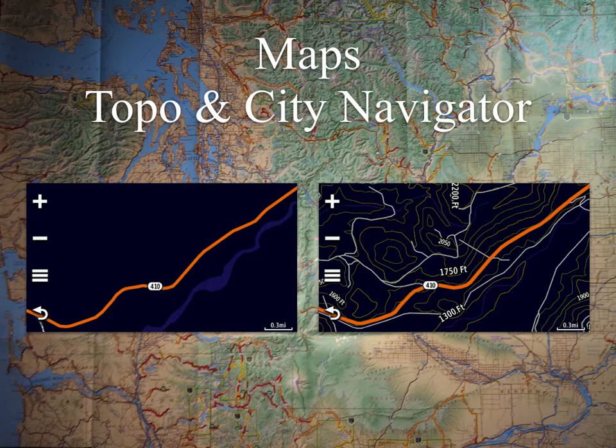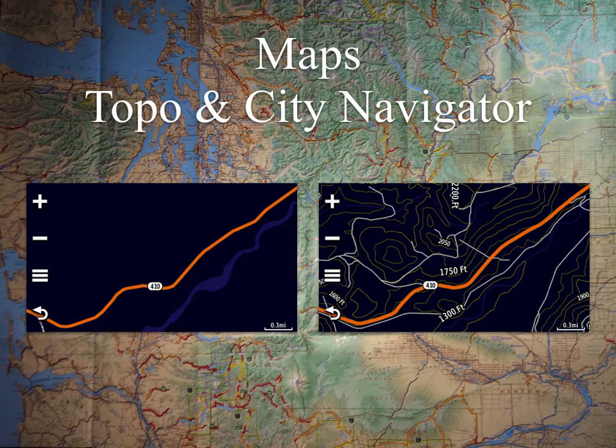If you have City Navigator enabled, and somebody gets hurt out in the woods, you can go, where's the nearest hospital, and it'll give you turn-by-turn instructions. It'll say turn left, turn right, even if you're on the dirt roads, to get you down to the highway and out to the hospital where you can get somebody some help. Or you're out there and there's a fire and there's road closures and you're backing out and you just need to find gas. You can go, okay, where's the nearest gas station? Let's top off, regroup, and go from there.